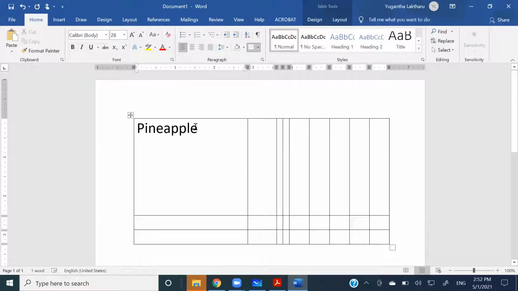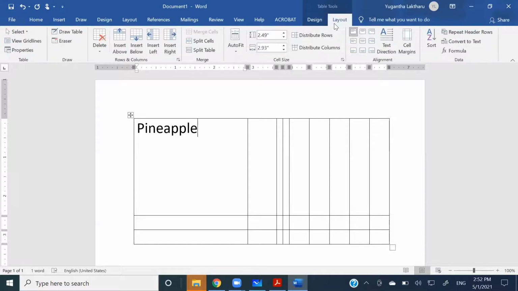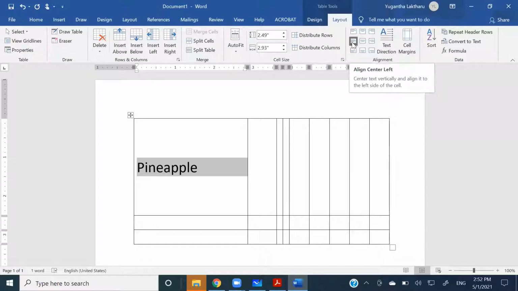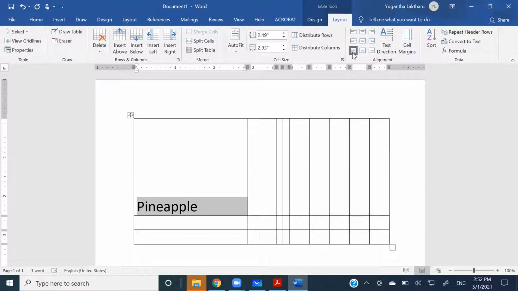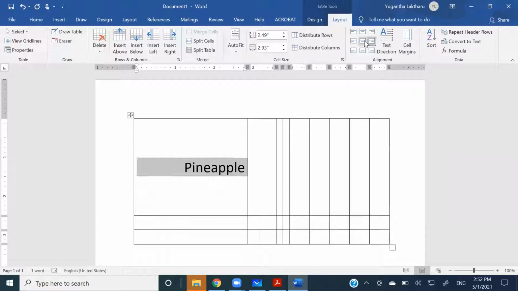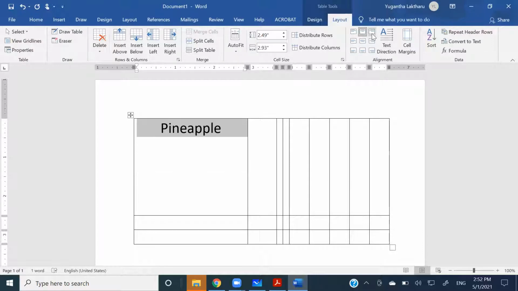Right, now we can go to the layout and check these things. Now it is here. It's the top left. And if you go to top right, I'm sorry, the middle left. So it's going to be like this. And here it's the bottom left. So likewise, all 9 positions are illustrated over here. So we can place our content in the way that our alignment needs, right? Or the alignment that fits us, we can change.